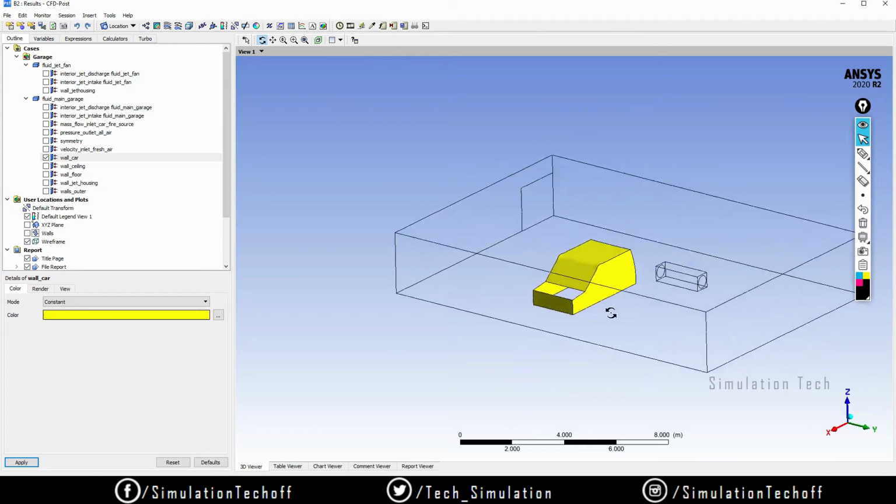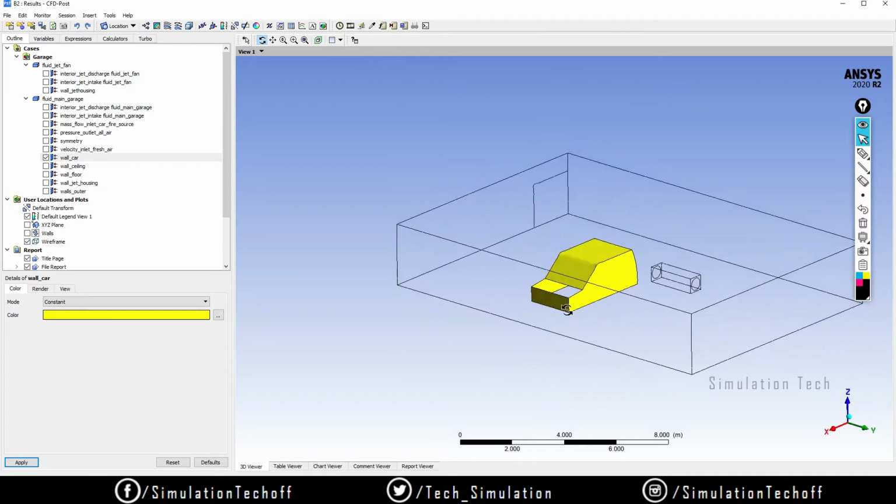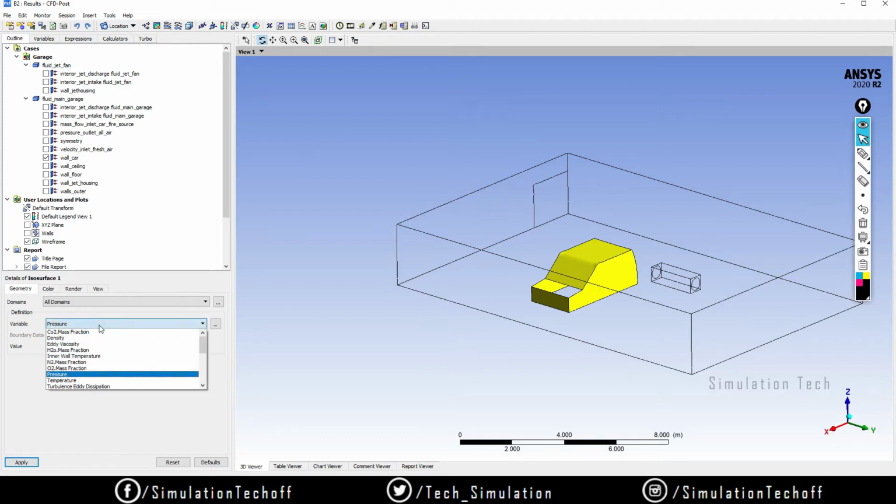Once you change the color, again you can go to the surface, ISO surface. If you want to name it anything you can, but I will leave it as ISO surface 1. My variable this time is CO2 mass fraction, and I give the value 0.001 for a better view, and click on apply.